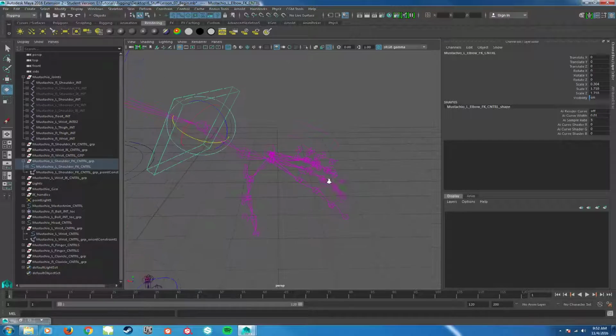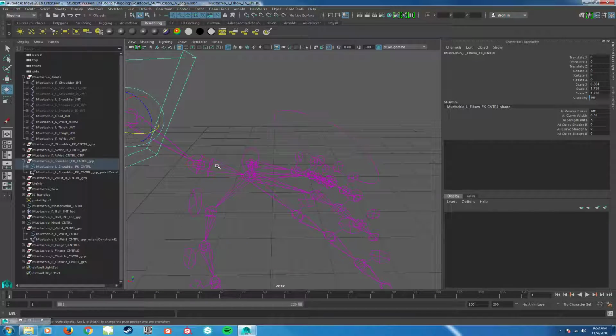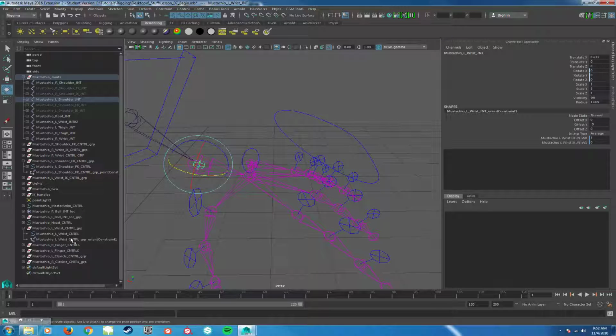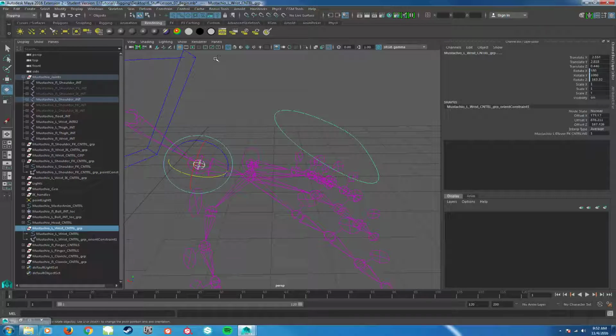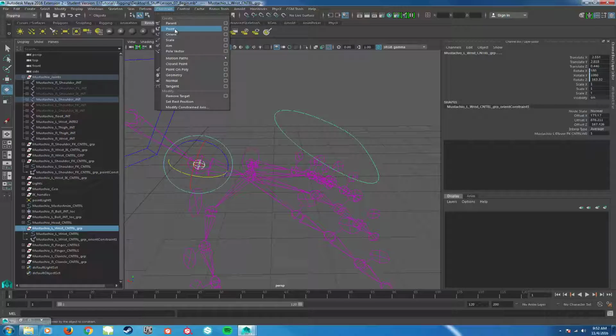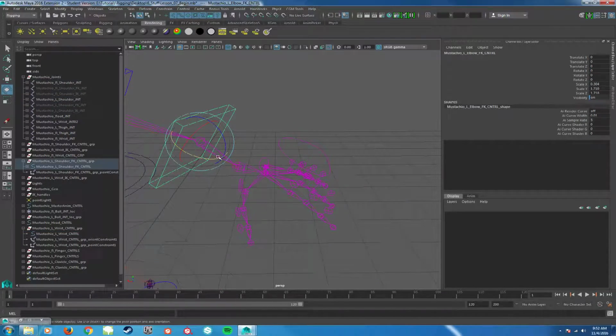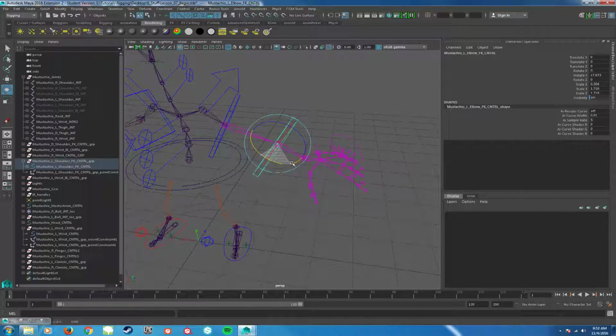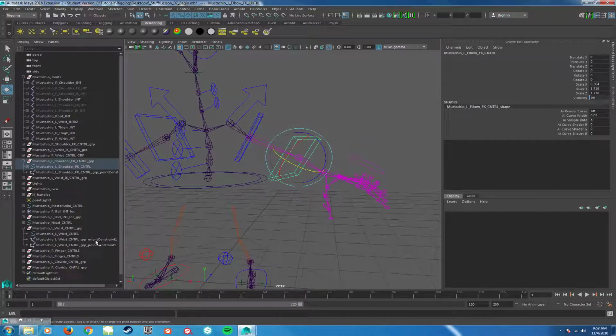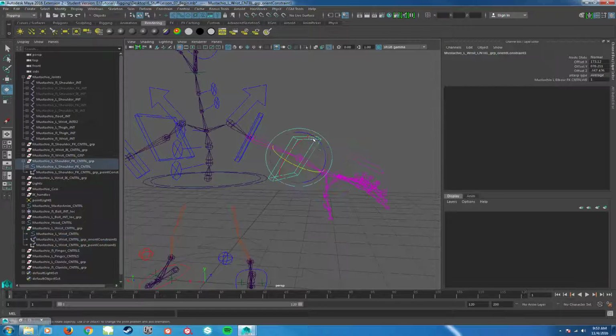Alright, so those are going to move again, and then I'm going to select this guy here, and create my point constraint. Okay. So not 100% sure what happened. My constraints were no longer working, so I just deleted both of them and rebuilt them. So we should be good to go over here.